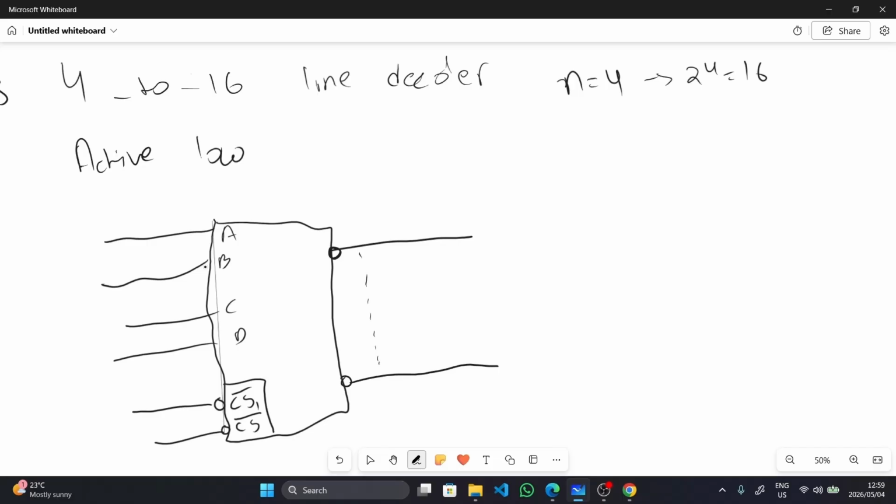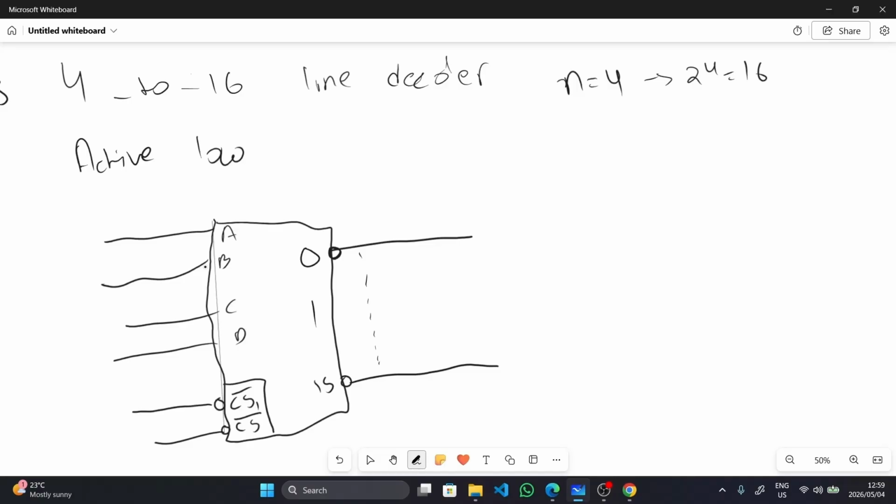So it will be from 0 to 15, 0, 1, 2, 3, 4, 5, 6, up until 15. And that is your active low decoder, right?